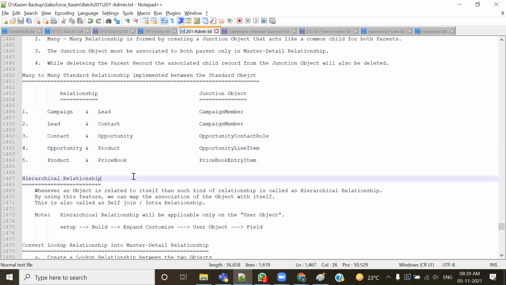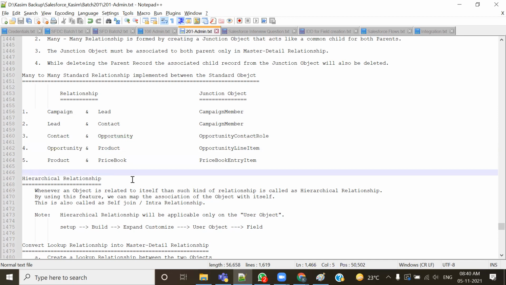See, if you have identified how I have arranged this table, it becomes easy for you to remember: campaign and then lead. You ended on the lead, now start with the lead and contact. You ended on the contact, now start with the contact and opportunity. You ended on the opportunity, now start with it. This is how we actually used to understand concepts in our studies. हम लोग normally ऐसे ही पढ़ते थे engineering में जब हम पढ़ते थे. So this is a way I arranged this so that you could find it a little easier to remember.